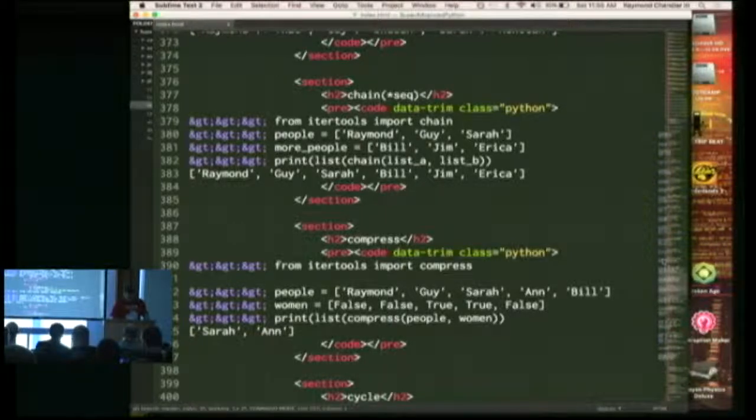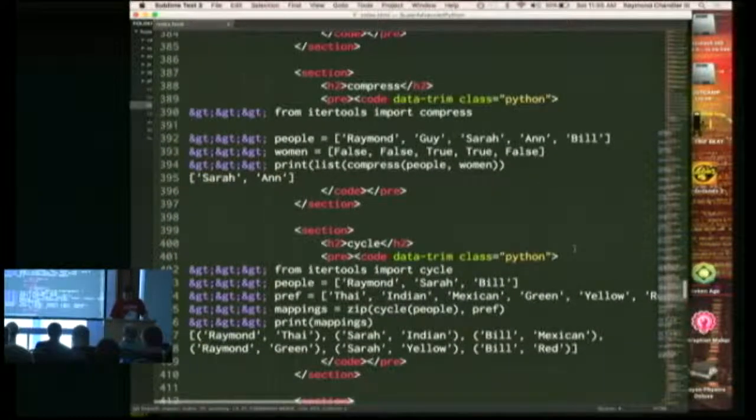Compress is cool. Compress applies a true-false filter to each item in a list. You can think of it like I zip the two things together, and if it's true, I keep it. If it's false, I throw it away.